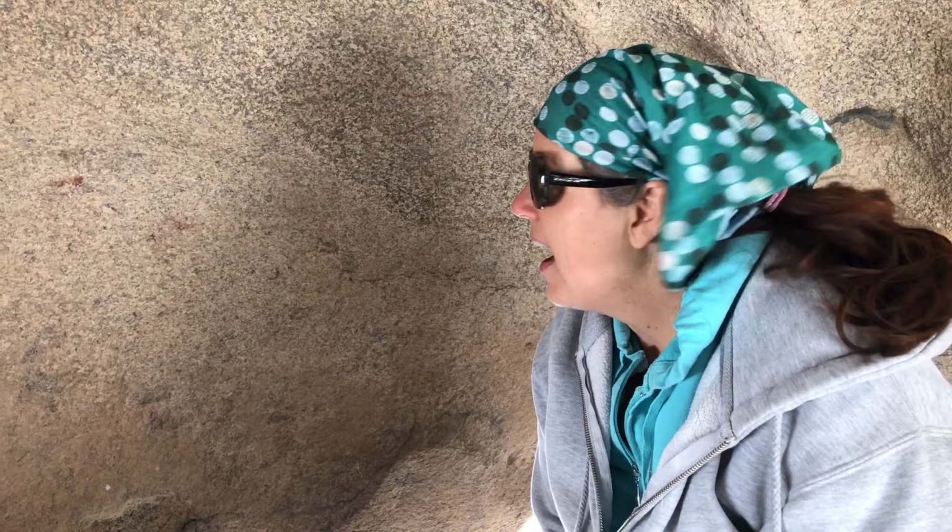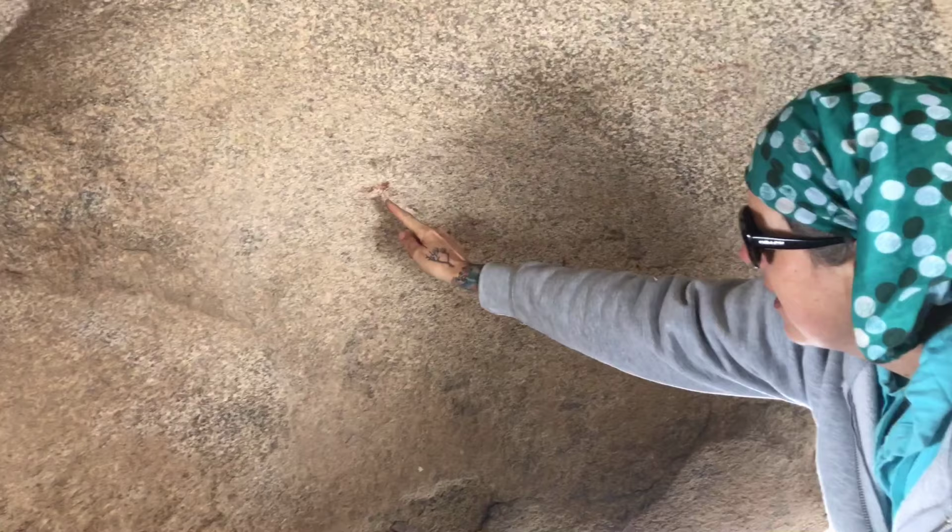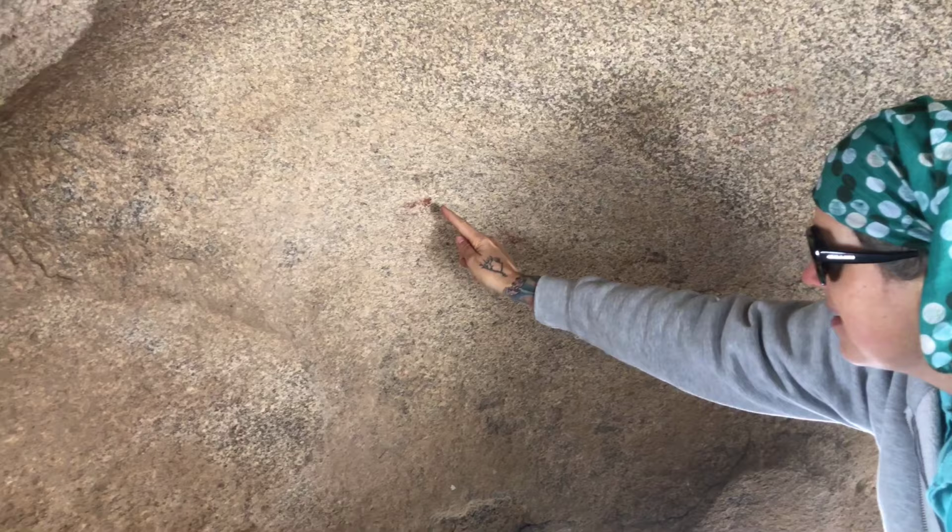Jody started to play her flute. I looked around in this cave and I saw this. And it's very faint, but I recognize the red ochre here and here. I'll have to de-stretch this image because I can see with my eyes that it comes down a little bit here. And it's really the only thing in this little pocket cave, but that's an exciting find.